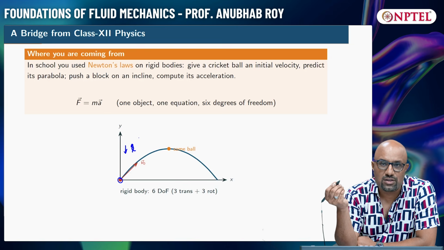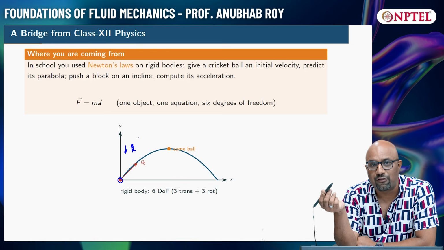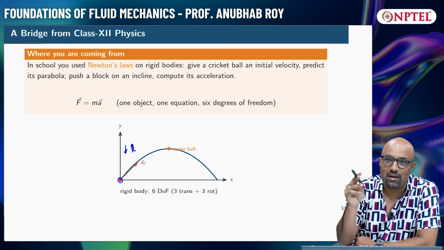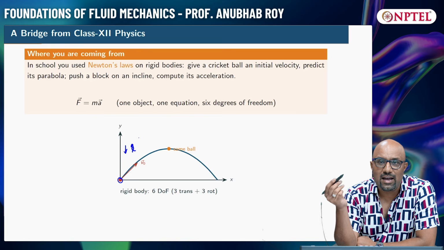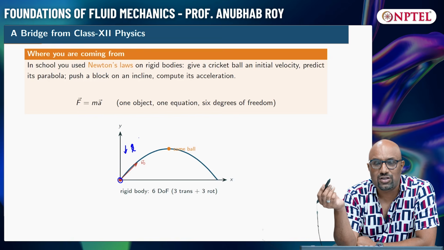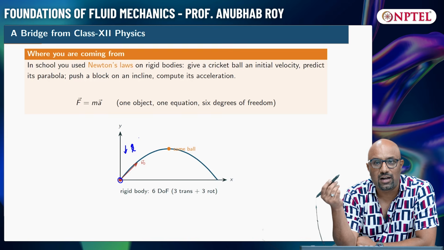Now, if the object was not a point mass and instead if you were to throw this pen which is there in my hand, a model of, if you think of it as a rocket or a missile, this would have 6 degrees of freedom: 3 translational degrees of freedom, and then 3 rotational degrees of freedom. Nonetheless, you can predict the trajectory of each of these objects given the initial velocity and the initial angular velocity, and saying that if there is no external torque acting on the system and the only external force is the weight of the object, you would manage to actually obtain the trajectory of this particular body.